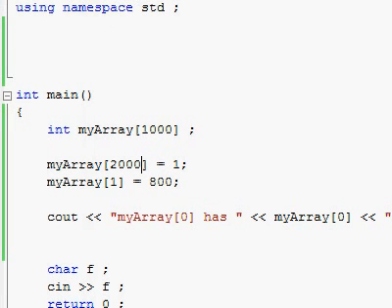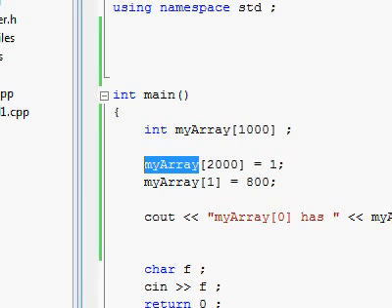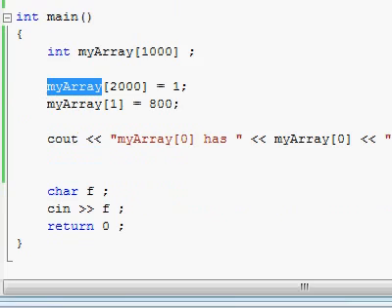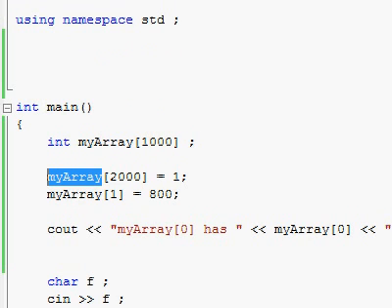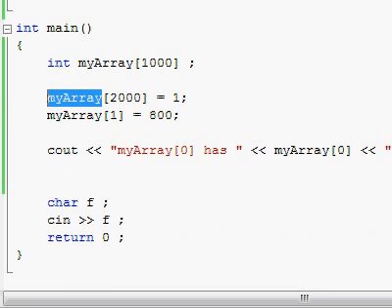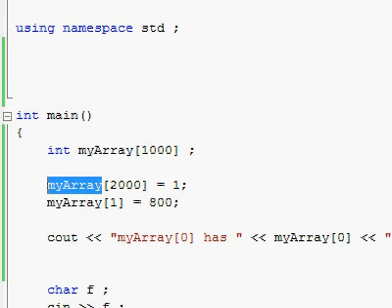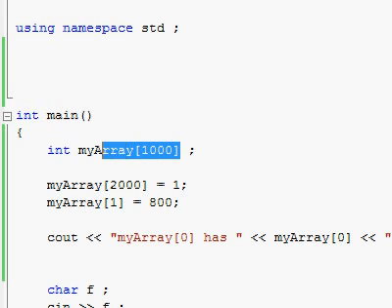It's only during runtime of your program that your program will try to access a piece of memory which doesn't belong to myArray. At that point, your program will have undefined behavior and hopefully will just crash right there and stop the program, and if you're not lucky, it might crash your operating system and you might have to restart your computer or something. We are going to learn better ways of creating thousands of variables all together in one shot without the need of using this very dangerous C++ array.